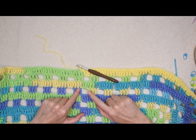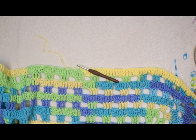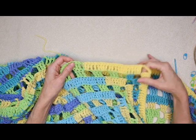You don't want to end with windows, you want to end with a solid row. So I just started with the yarn I had and kept going until it finished. And then I just joined to another color that was similar and kept going.